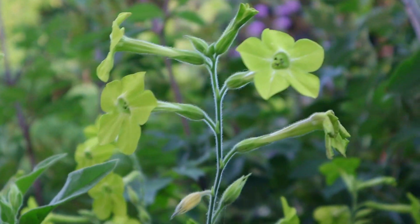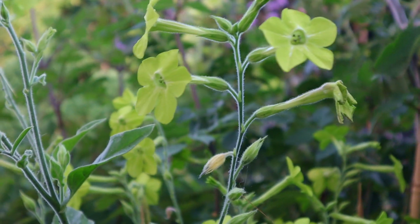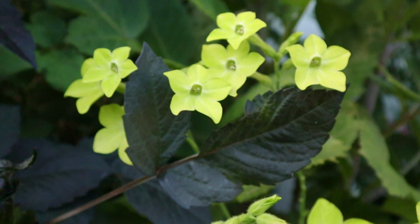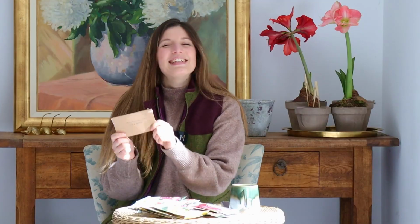Last year, one of my favorite things that I grew from seed was Nicotiana lime green. One, it was absolutely easy and will make it on my easy annuals to grow from seed list from now on. I started them in January, which I think was a little bit early, but they flowered within the same growing season, which is not always a given. Lime green was perfect against some darker foliage. So I collected some seeds and I'm going to start them again this year.